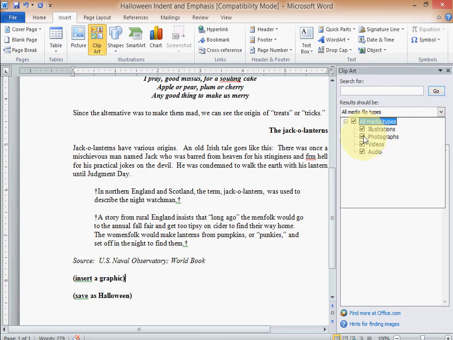I'm going to turn off photographs, videos, and audio. All I want is illustrations, drawings. And what am I going to type up here? I can type in something to do with Halloween. Let's see, how about a black cat? And we'll hit Go.